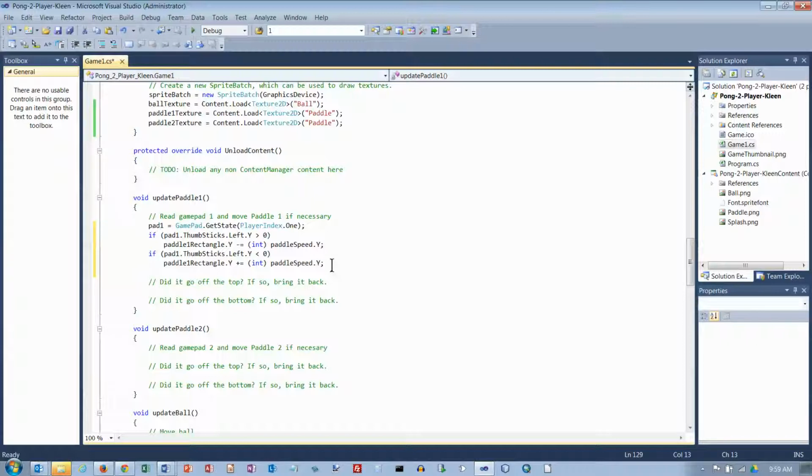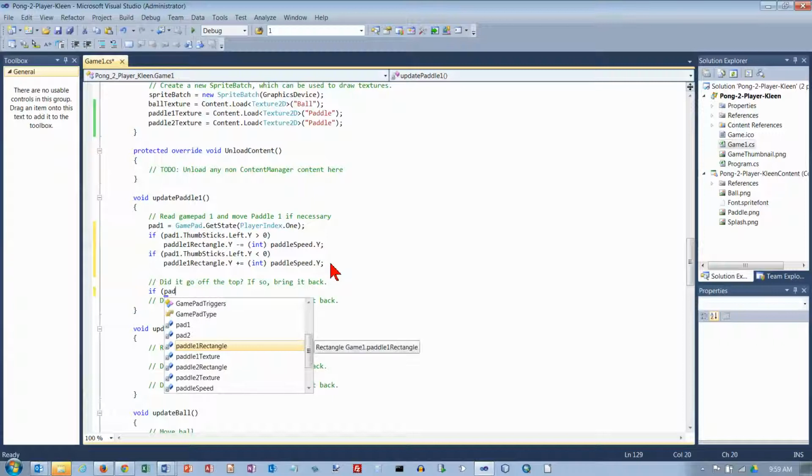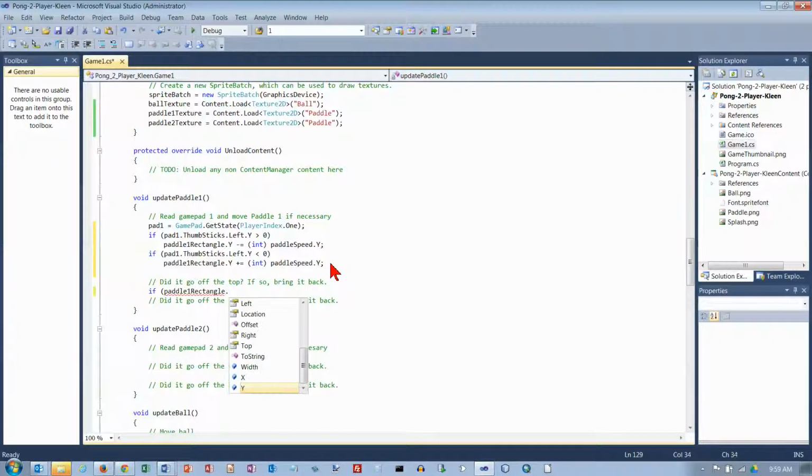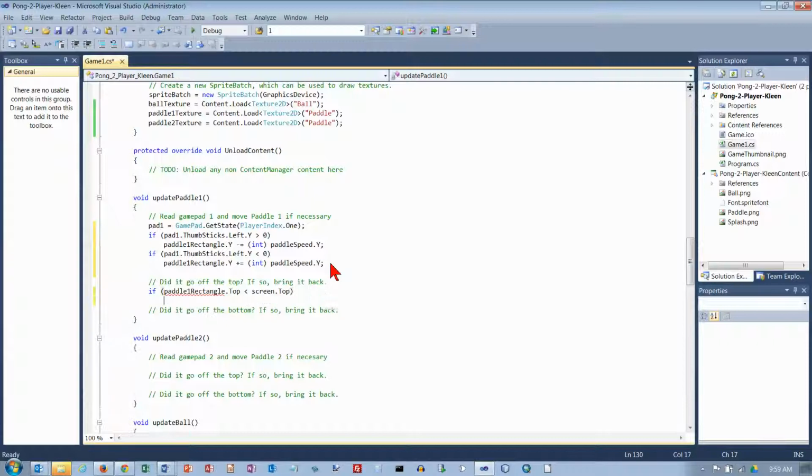But if those coordinates are off the screen, then I need to bring the paddle back. I'll never let it go off the screen. So how do I know if it went off the screen? Well, if paddle1 rectangle dot top is less than screen dot top, then I want to bring it back.